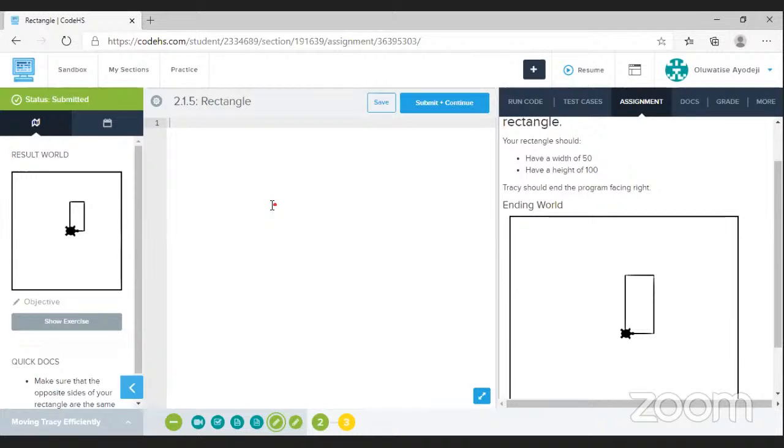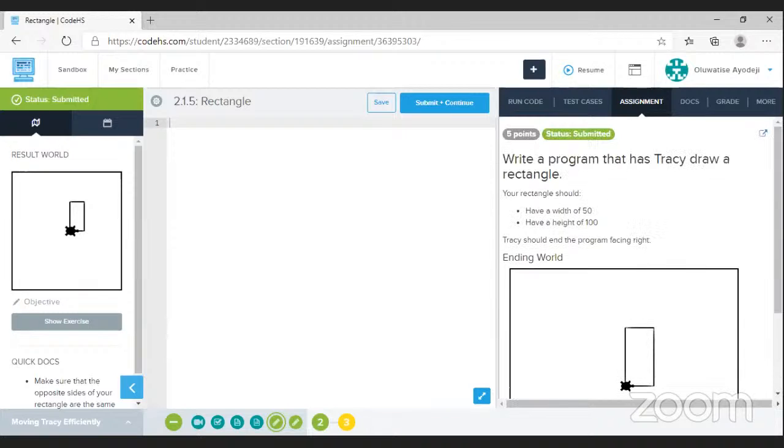In rectangles or in all shapes, they have widths, heights, and lengths, if you're talking about 3D shapes, but in 2D shapes, all shapes have a width and a height. So in this one, the height is 100 pixels and the width is 50. You can see we should get a shape like this. They've given us information here on how big the pixels should be. Now we need to use our knowledge of turning right and left to try and make it.